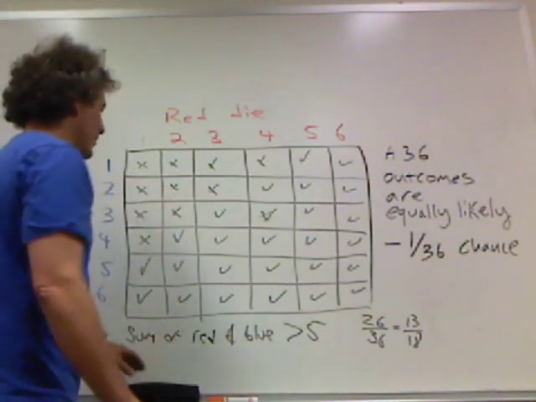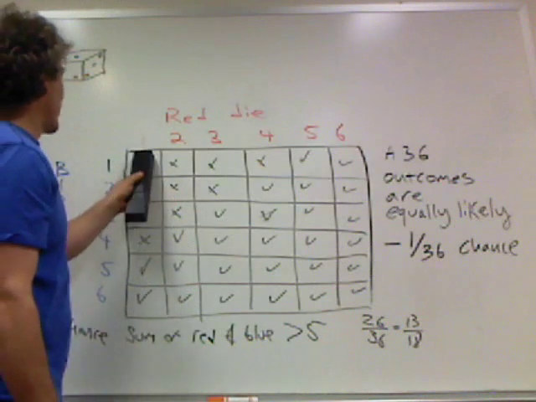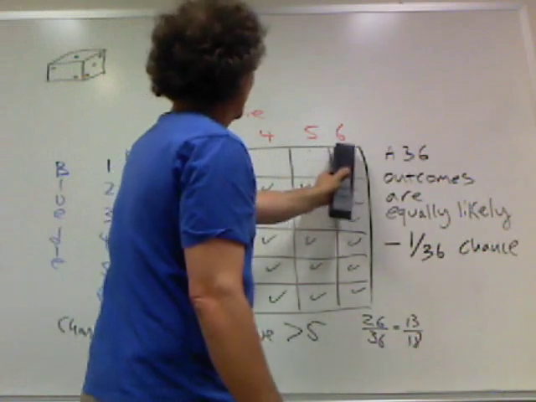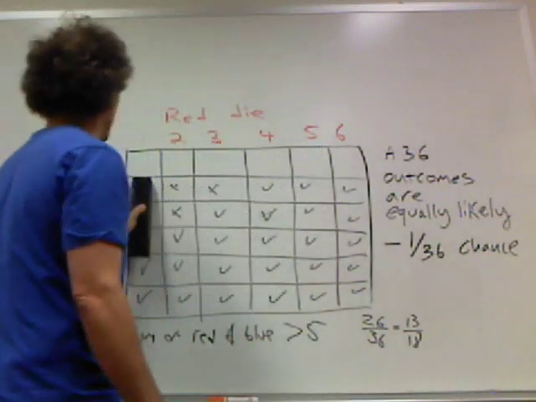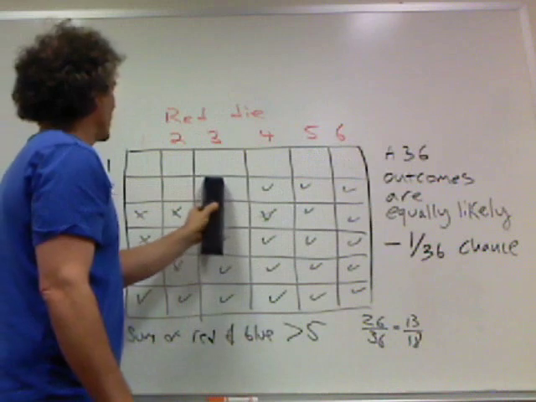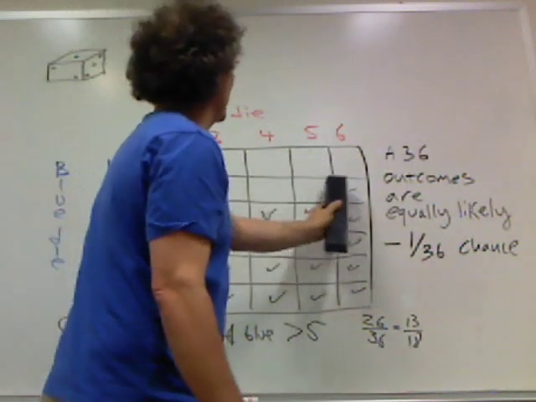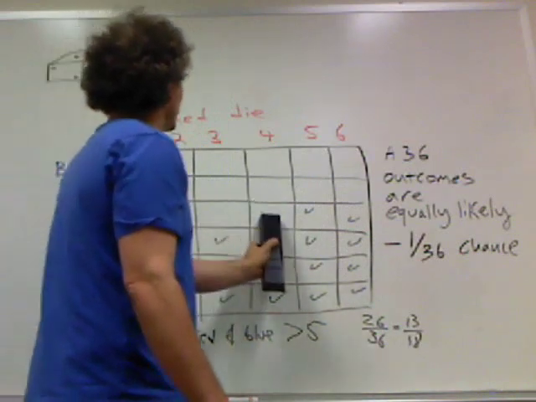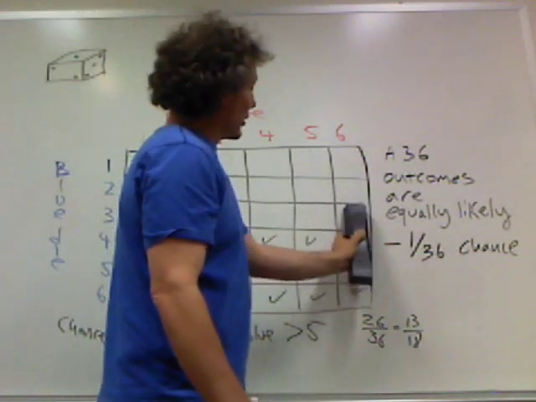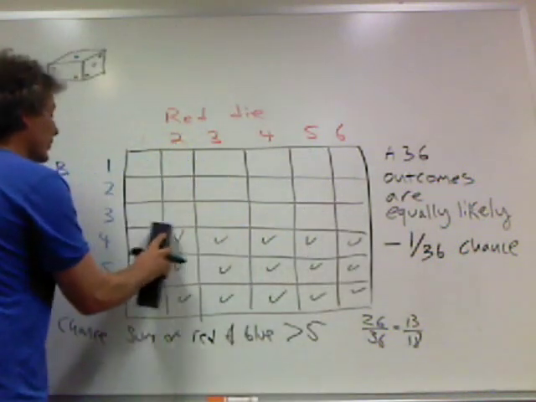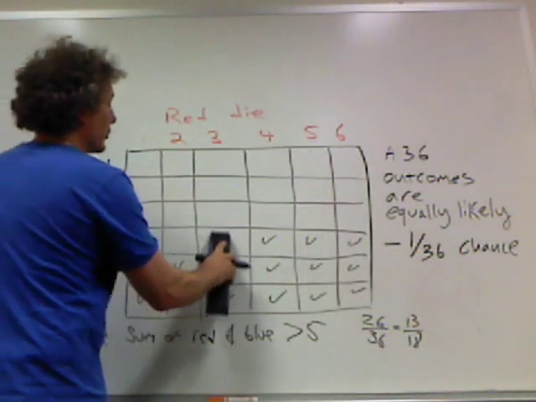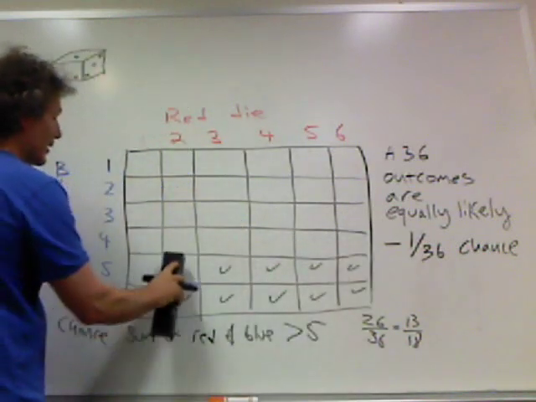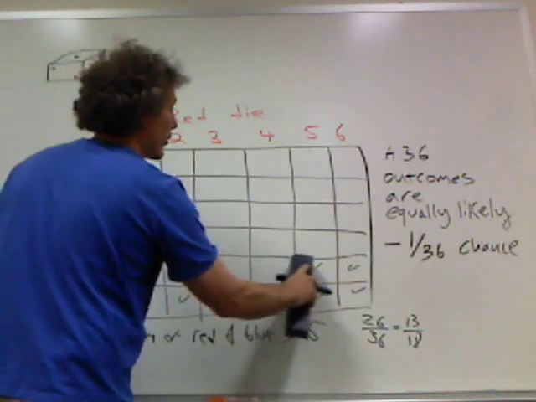Now, I'll do another question with the same example. Let's see. This one maybe will be a little bigger, a little more like the one in that one. Well, actually, why don't I just do one that's really similar. But I'm going to do one that's actually a little more complicated than the one you're going to find. So let's find the probability that the roll on the red die is more than twice the roll on the blue die.